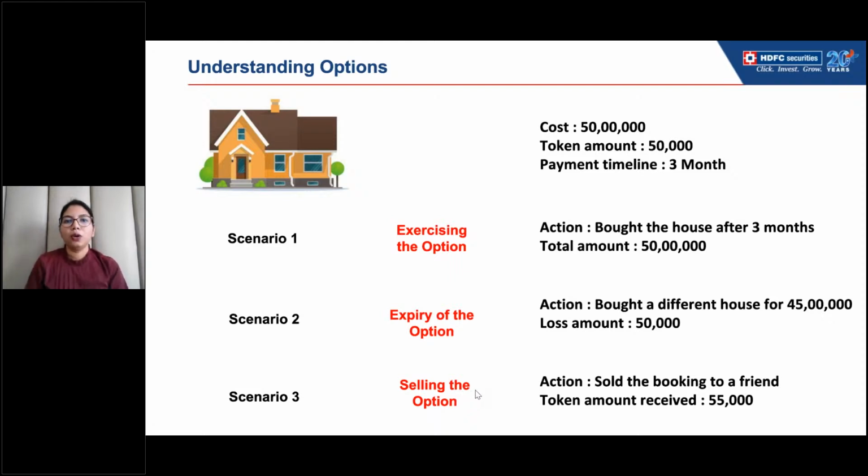All right. So अभी इसमें जो हमारा कॉस्ट था, ये जो घर है, ये इसका कॉस्ट है, ये टोकन अमाउंट है, ये पेमेंट टाइमलाइन है. How do we relate it to the options market? सिंपल है. अगर आप निफ्टी को ट्रेड करते हो, for example you are trading Nifty, what is Nifty over here? Nifty is this property, okay? Nifty's price is this cost, ठीक है? And the premium that you pay in terms of options, आप ऑप्शन खरीदने के लिए जो प्रीमियम पे करते हो, वो ये 50,000 है, और ये टाइमलाइन क्या है? आपका एक्सपायरी डेट. ऑलराइट, समझ में आई बात? So these are all factors you get to deal with when you are into options.